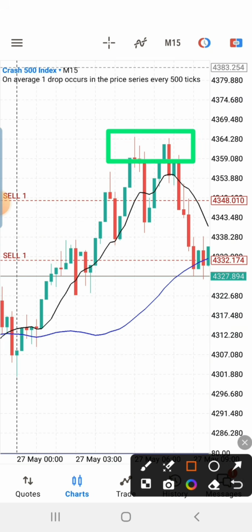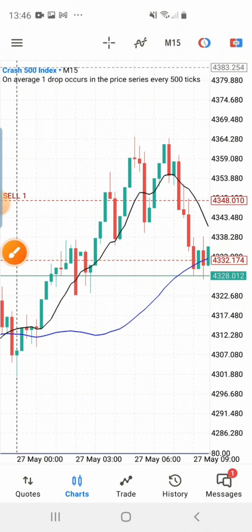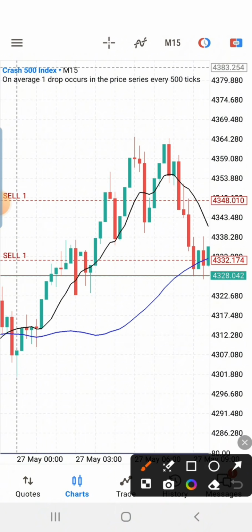Okay, we have a double top here. So when you see a double top, most times we're supposed to make entry maybe at the closing of this engulfing candle. You just make your entry, but sometimes you can see that this bearish candle decided to close above that moving average. You see the problem now. So we don't make entry using the double top entry model.